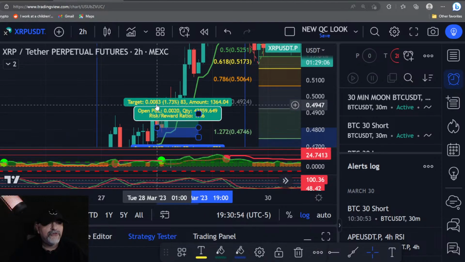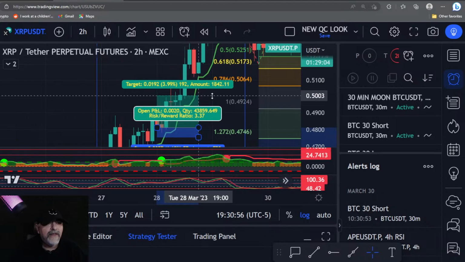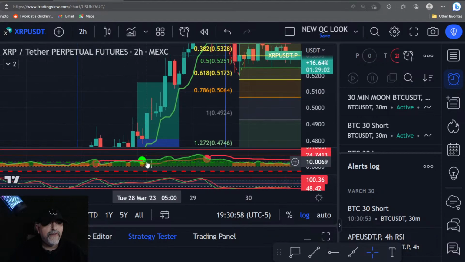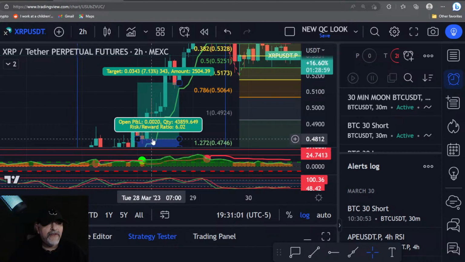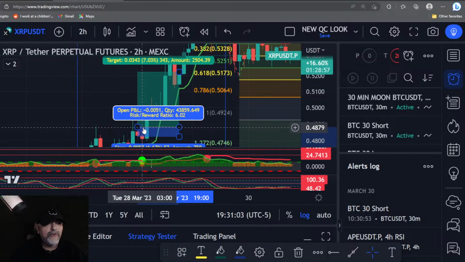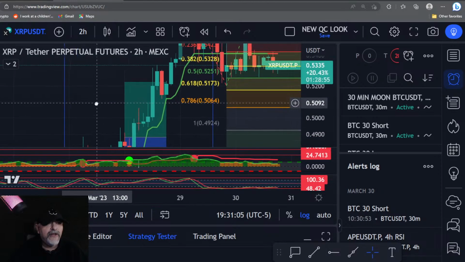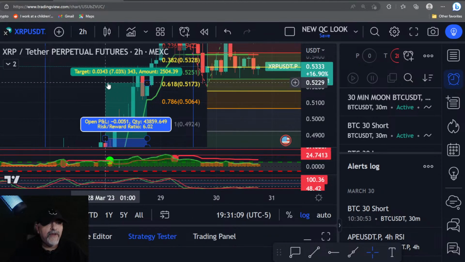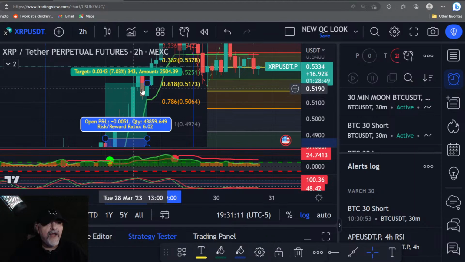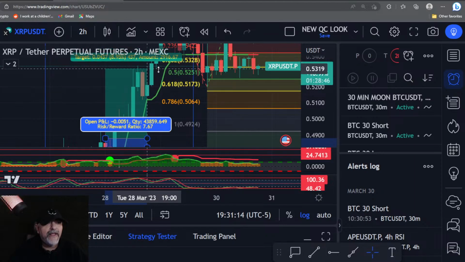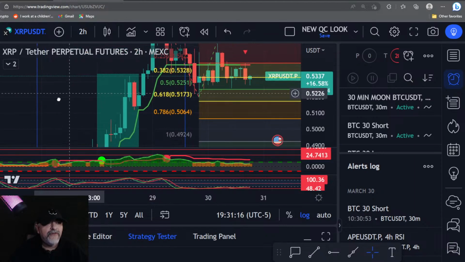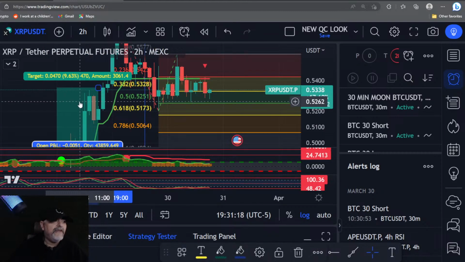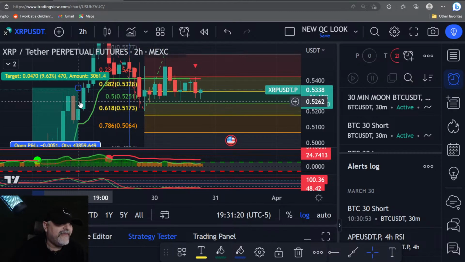We'll take a terrible trade. We'll get in on top. And then we hold until, here's the green moon. You buy here. Let's say that you bought at the top of the candle because you're terrible. Terrible entry. The red moon comes in right here, so you sell at the bottom of this wick. You sold at the worst possible moment because you didn't wait for the pullback. You panic sold. And this trade would have gave you another 9%. Another 9%, which is what?